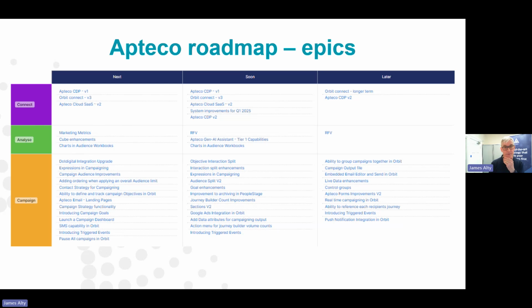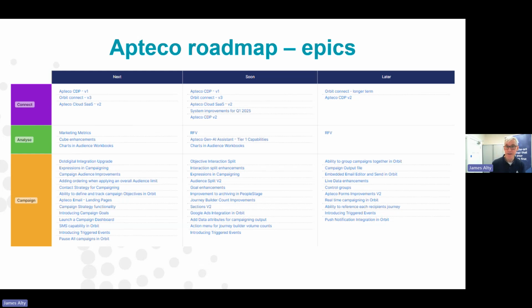Top left-hand corner, you can see CDP version 1 is next. That's in 2 to 6 weeks, that first column. And so reading down that first column, you can see all the things that are imminent. We've had a bit of a gap, actually, because of Christmas being on time this year. We scheduled a gap between sprints. And so actually we're doing some behind the scenes maintenance, architectural work. For example, on Orin, we've done lots of work behind the scenes on the architecture and training data for Orin. Still anticipating Orin's release at the end of this quarter.